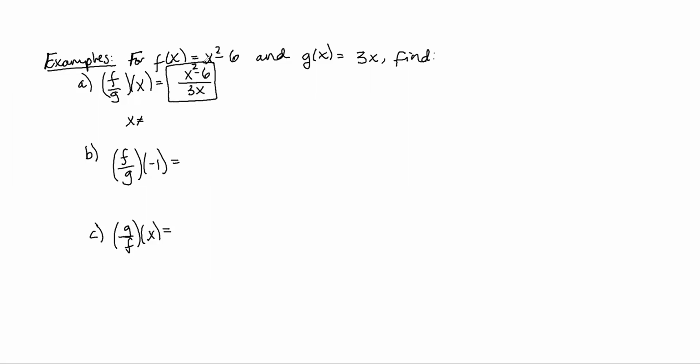So this one, a lot of the times these are really fast because they can't be simplified as easily. But we do have to see what x cannot equal. So this is also a Chapter 7 thing. So if you remember, we can't divide by 0. So our denominator here is 3x, and that cannot equal 0. So you can either say 3x equals 0 and then solve for x, or put cannot equal 0, and same thing. Let's divide both sides by 3. We get x cannot equal 0 divided by 3 is still 0.